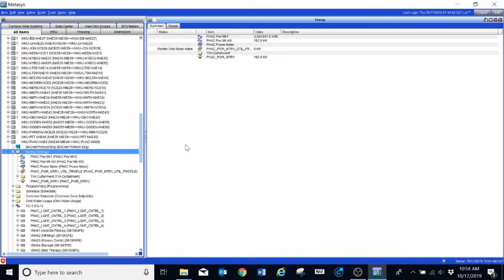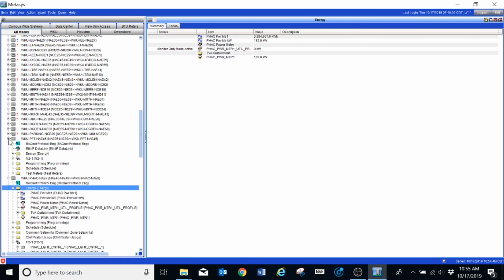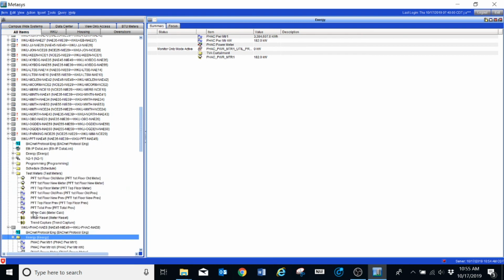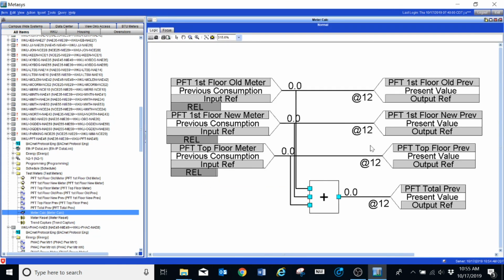Other things that you can do is you can also pull out the current consumption, the current rate of usage. I mean, there's a lot of things that you can do by using the same process to pull some of the information out of that pulse meter. You can see here a couple of examples of that. But this is just one of many ways that you can pull the information out of your meters, and if you use the LCT correctly, you can actually have it go ahead and do some of the math for you. Of course, this one is another one that we have set up.